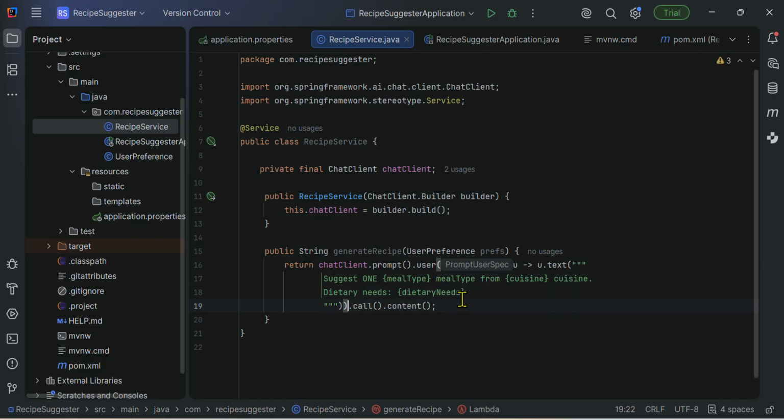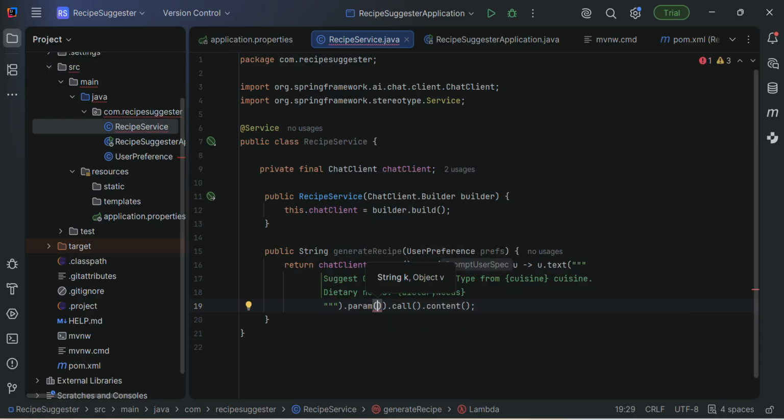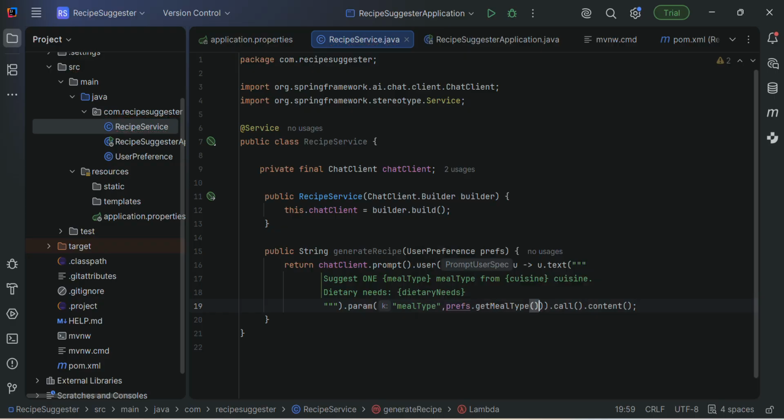Now I need to fill these placeholders. This will go as a prompt: suggest one dinner meal type from Indian cuisine, dietary needs is non-veg. So we need to fill this placeholder. You can use param, which takes string as key and object as value. First we'll take meal type, and prefs dot get meal type.